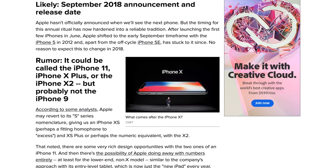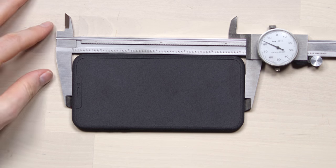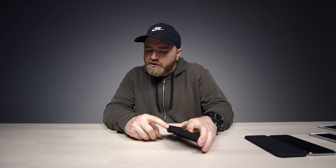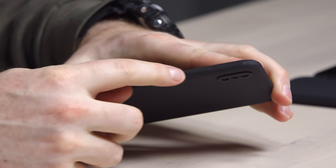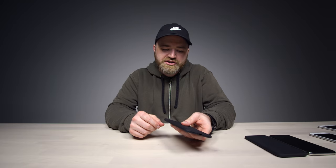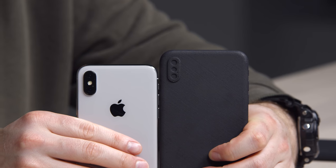If you've ever held an 8 Plus, you'll know what it's going to feel like to hold the top-of-the-range upcoming iPhone X Plus — though that's a code name and may or may not stick. The width is just over 3 inches, the length is 6.2 inches, and the thickness looks identical to the current iPhone X. The SIM card tray, power switch, elongated volume buttons, and mute switch are all in familiar positions. The notch looks identical to the current iPhone X, as does the camera layout.